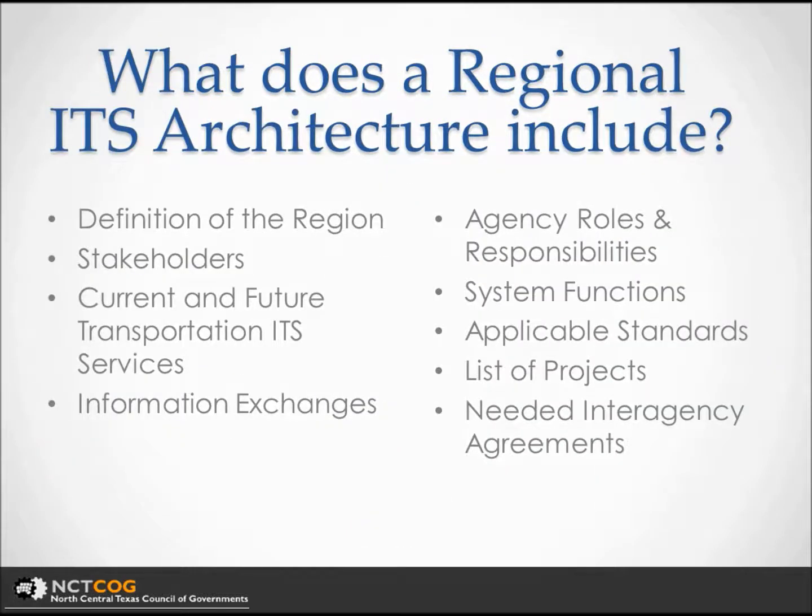A regional ITS architecture includes a definition of the region in terms of the services it will be providing through ITS, the geographic scope, and the time frame that it will be performed within. It defines the stakeholders who have ITS devices, participate in ITS projects, or possibly fund ITS projects. It defines the current and future transportation ITS services that will be provided in the region. It explains the information exchanges for the region. In other words, the information that will be traveling from device to device.